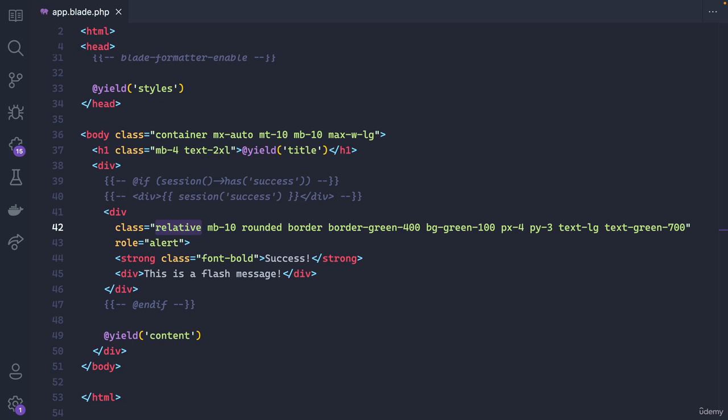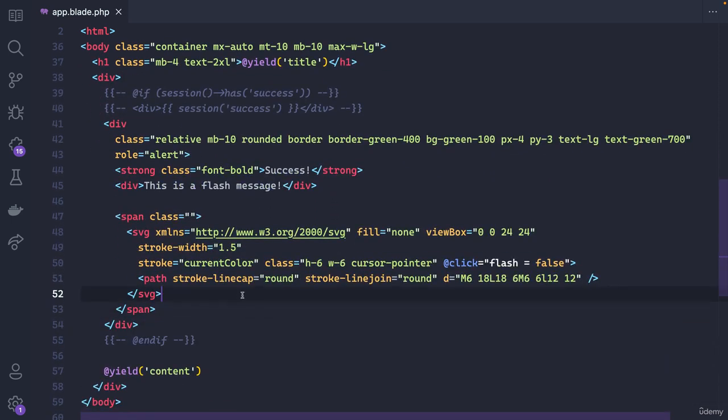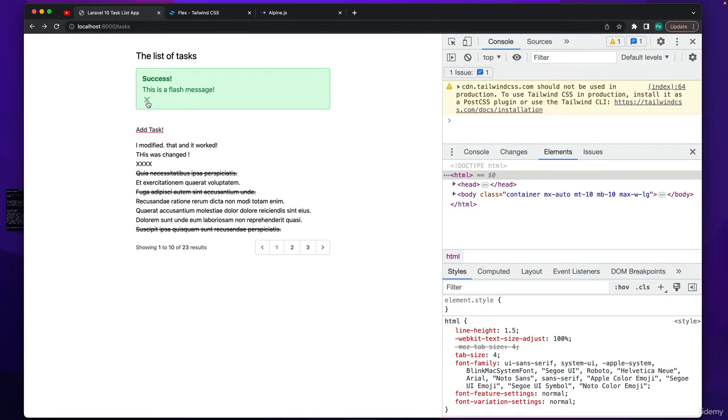Now the code is on the GitHub. I will give you the link on the screen, and also it is attached to this lecture if you are watching on Udemy, and I would like you to paste it now. So I won't be typing that because basically this is an SVG element which renders a sign that looks like this.